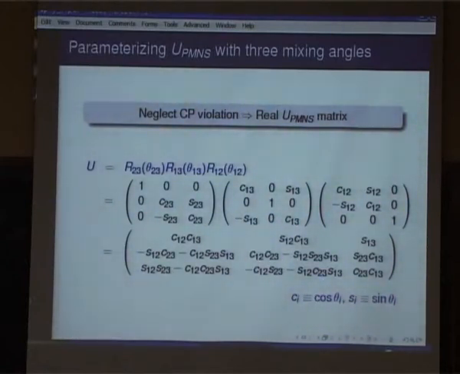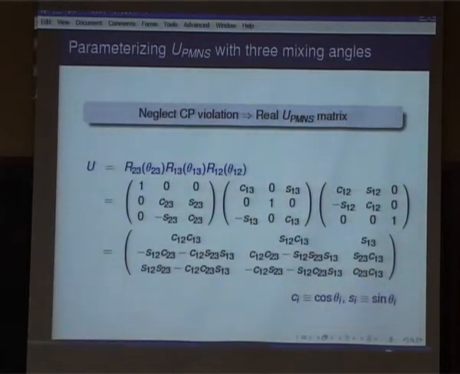In fact, there are many combinations that you can have. One has to choose one convention and stick to it. For neutrinos, it is extremely advisable that you stick to the convention that is followed by everyone, because everything depends on that. So the convention is the following. You utilize three rotations. First, apply a rotation in the 1-2 plane, then in the 1-3 plane, then in the 2-3 plane. It can be shown that these can represent all your parameters based on the rotation.